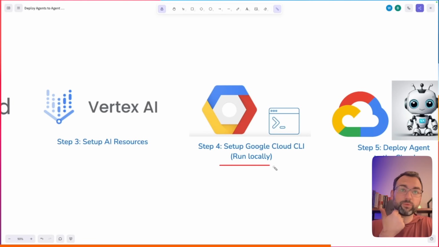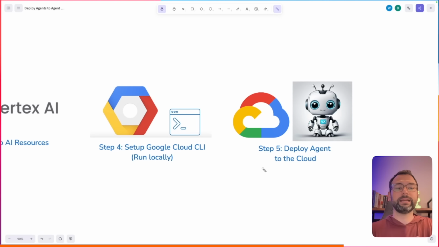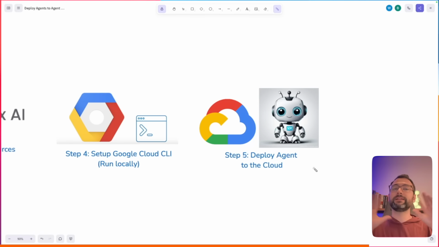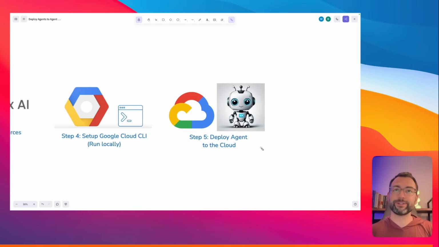And then finally, once it's up and working and everything's installed, we can go ahead and deploy our agent to the cloud. I have scripts and everything else that you need to make this as easy as possible. Like I said, I've tried to break down everything step by step. So let's hop over to the first step, where we are going to look at the agent that we are going to be deploying to the cloud today. So let's hit step number 1.